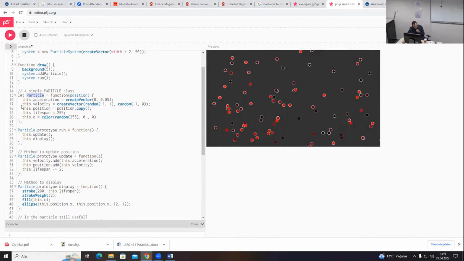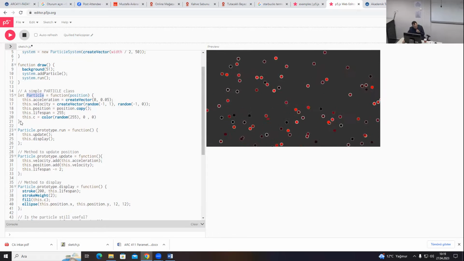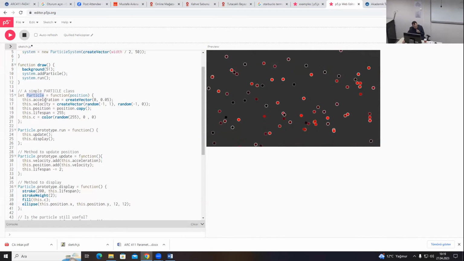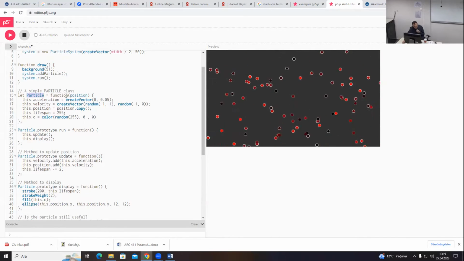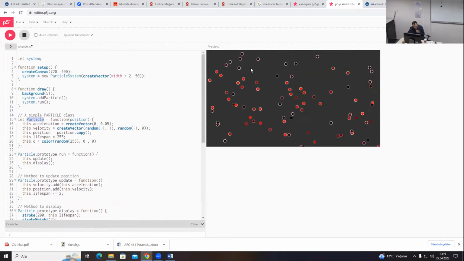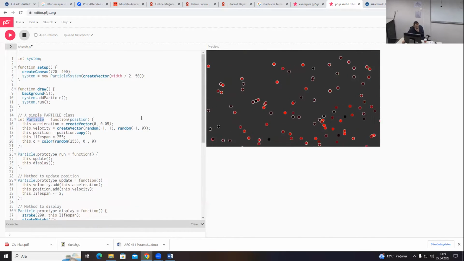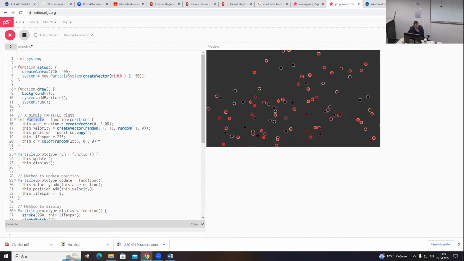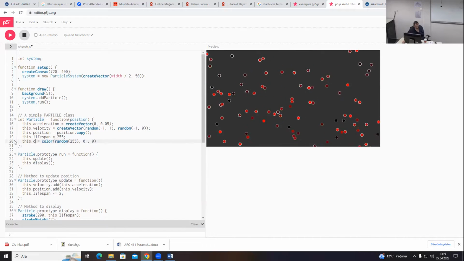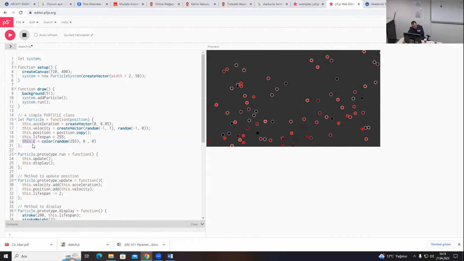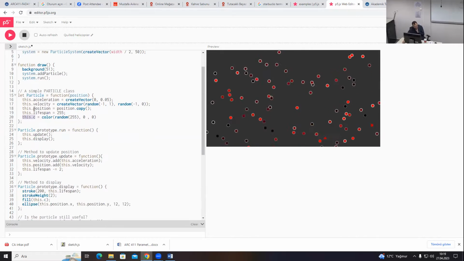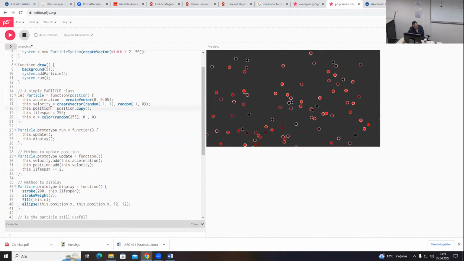So I can define as many parameters here as I want, and they can all be customized per particle. So here, for instance, we are getting more and more spawning, and they're getting random hues. So I'm basically overriding a visual parameter here. I also randomize the position.